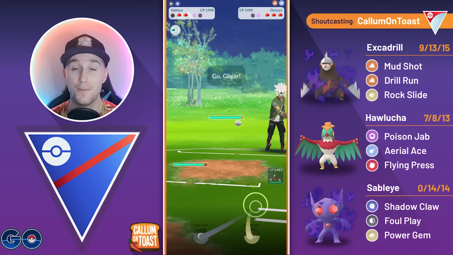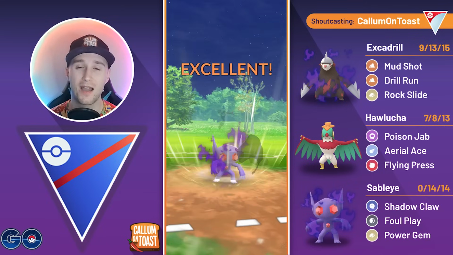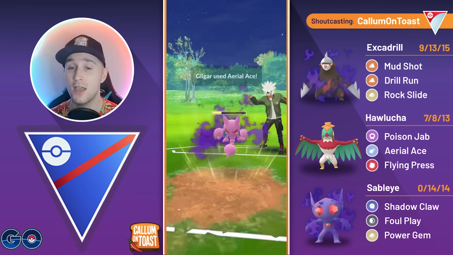Our switch clock is up. They have probably banked a charge move there before swapping into their Shadow Gligar. We go for the Foul Play. It does quite a lot of damage. We can't really come in with the Excadrill because we won't be able to Mud Shot farm them down. So instead, I stay in.